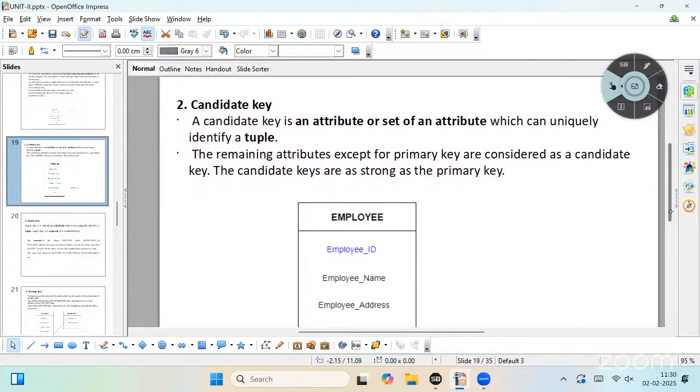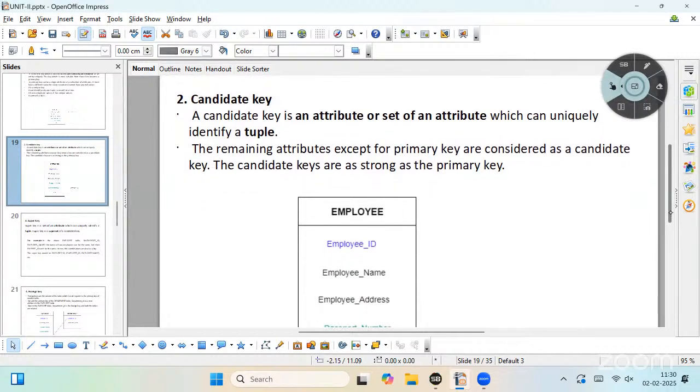What is the meaning of this one? Here, except primary key, remaining all attributes we call it as a candidate key. Is it clear? Yes or no? Except primary key, remaining all keys or all attributes we call it as a candidate key. Is it clear? Yes or no?